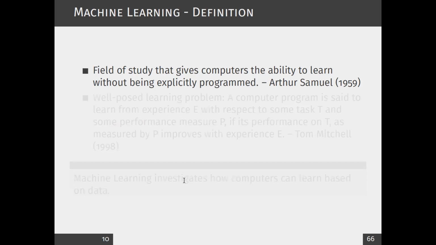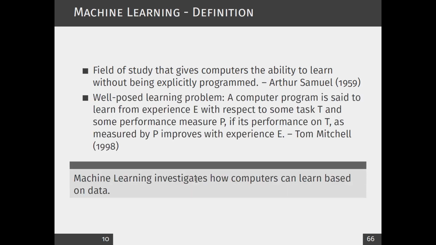So machine learning, according to Arthur Samuel, is a field of study that gives computers the ability to learn without being explicitly programmed. Now, you know when you program, we can have some rules, an if-then kind of rule set. If you are typing if and then by yourself, we call it programming explicitly, because you are trying to implement the logic. Whereas in machine learning, you input some data and the program will output that logic, right?